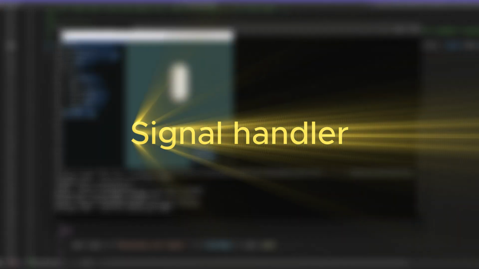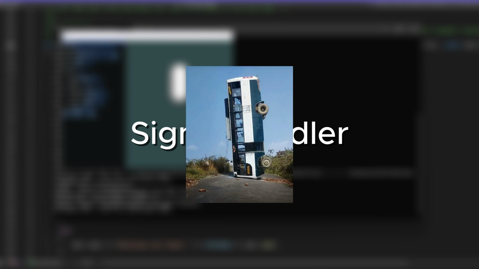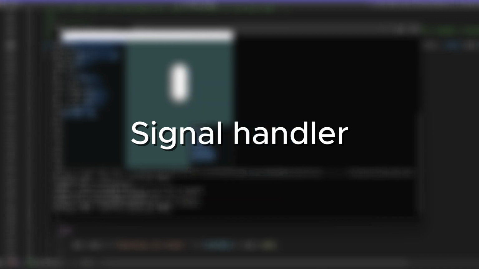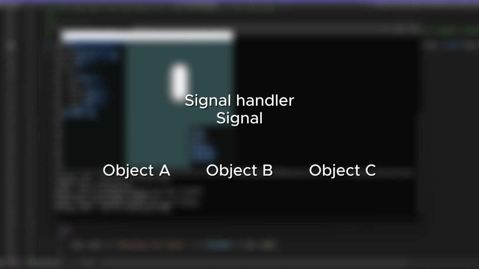Then to allow communication between the views, I created a signal handling system. Some also like to call this event handler, signal bus, event bus, message bus, or whatever bus you like to name it. I just like to call it signals. This works as follows. We have a signal handler and the signal. Any object which has a dependency to the signal handler can observe and invoke signals.